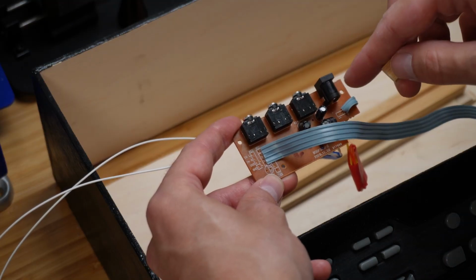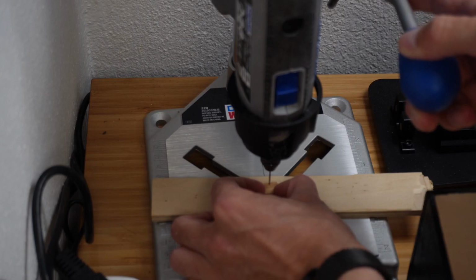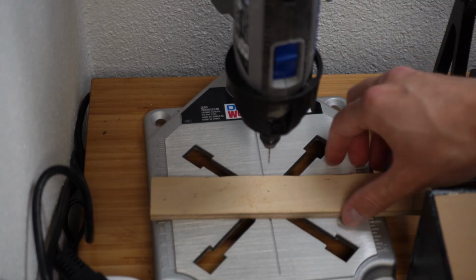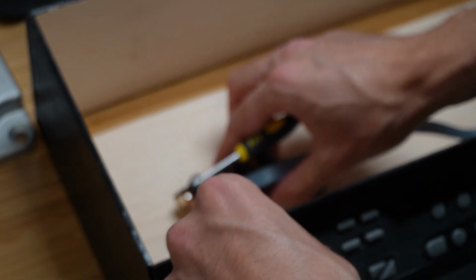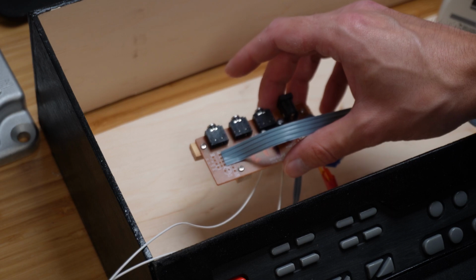I'm going to mount the power board using small wooden blocks. Now this board just gets glued to the base plate.